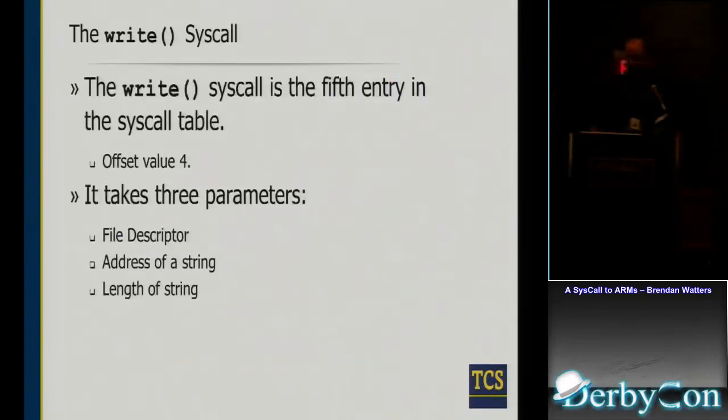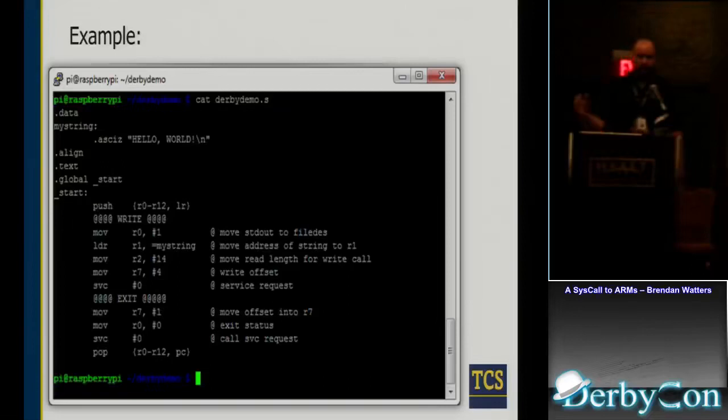Okay? So it's the 5th entry into the syscall table. Its offset value is 4. It takes 3 parameters. So let's go ahead and set that up. This is a straight example that you can see. Basically, what we have is we've got a .data section. I'm declaring my string as a label so that I can access some amount of data.